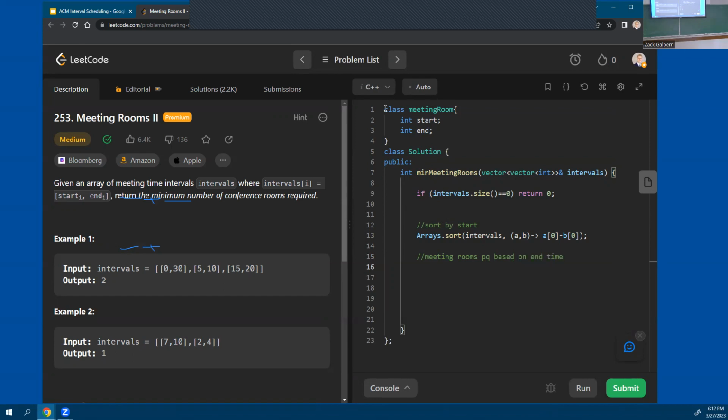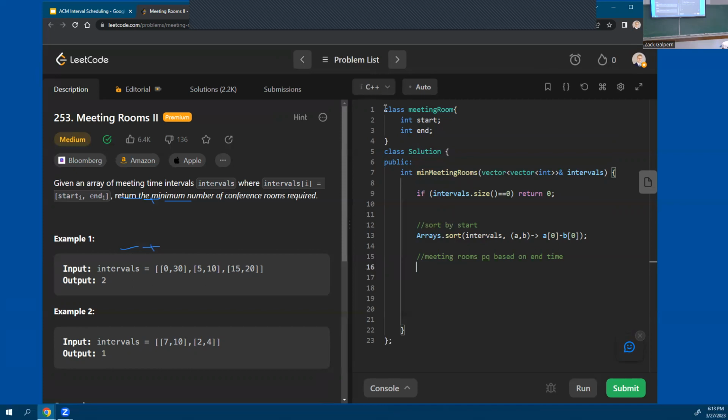Since each interval is already sorted by start time, I'm basically going to check for each interval which meetings get freed up.